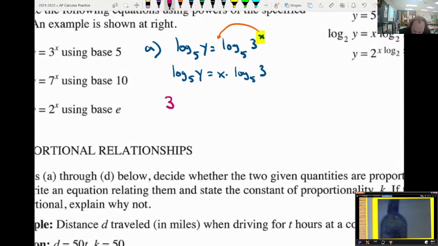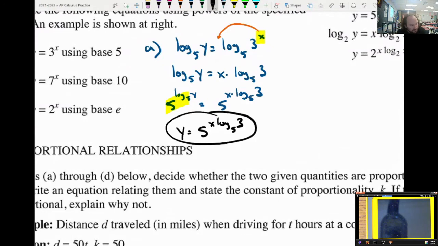We're going to take a base of 3 and raise both sides power. I don't know how to say this. I've always struggled with how to say what's going on here. We're going to raise 3 to the power of both sides there. Or, sorry, not 3 in this problem, 5. Because we want the 5 to the log base 5 to cancel out over here on this side, leaving y equals 5 to the x log base 5 of 3. Right there. That would be the final answer there.